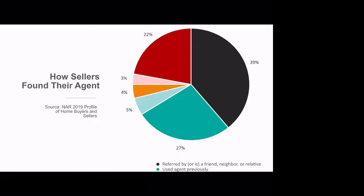Yep. So one thing that I like is that 75% of the sellers contact one agent. So not every single time are you going to be battling someone for a listing. I'm just throwing names out here, but if you go and try to take a listing, it's going to be difficult for you as a brand new agent to have Leanne Wilkinson come behind you on a listing appointment. That's difficult because she's spending thousands of dollars a month and has that background and that experience.